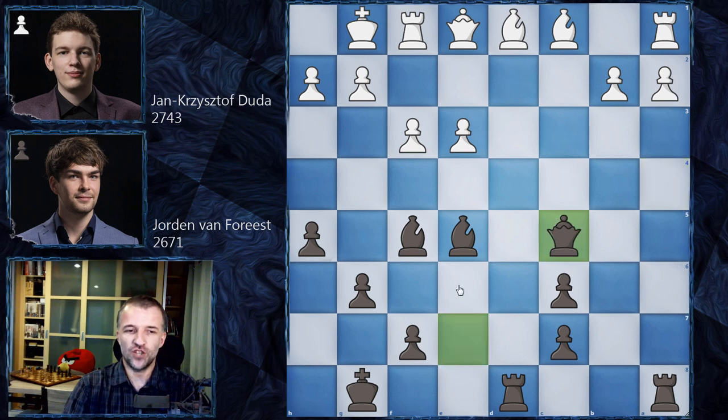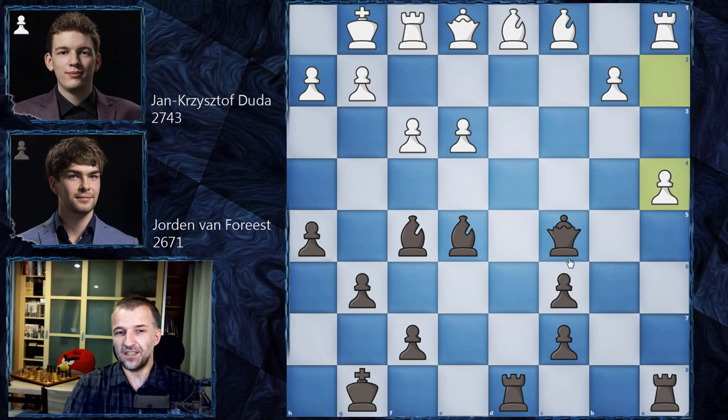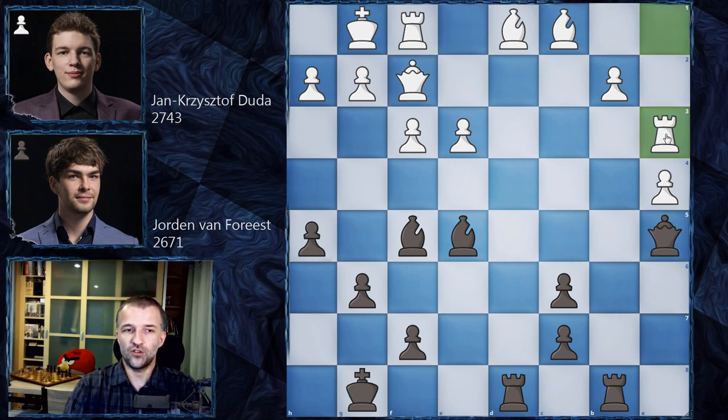Quite a success for Jan Krzysztof Duda, who exchanged this bad knight on a4 - it was so bad for the whole game. But now we have a4, and Duda starts to attack with the pawn, which can be extremely dangerous. The bishop is still on the right diagonal and black still has very strong pieces. Jordan Van Forrest first played Ra8-b8 simply going after this pawn, so we have Qf2 defending and bringing an extra defender. Jordan blocked the pawn with Ra3, and now Qc5 going after the bishop.